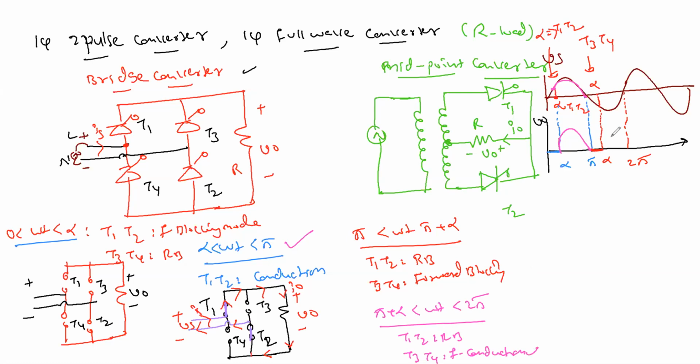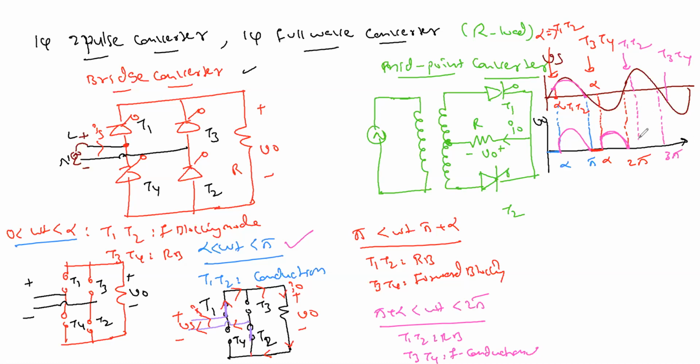So then what will happen? The same waveform. Look at here now, what will happen in the same waveform? This one is in the negative direction, because this minus will come. This is minus and plus. So this becomes the minus of that source, or I can show it this way. That's all. Again, you trigger this alpha. This is alpha for T1, T2. Again, this is alpha for T3, T4. So this is how it will be continuous.